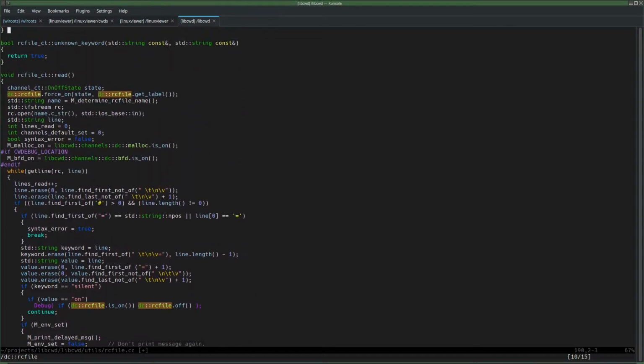So what is it actually reading? We have a file here, an input file stream, so we read from that. It's called rc name dot c string. And what is the name then here?